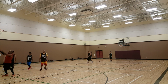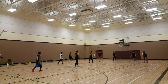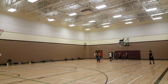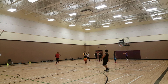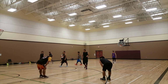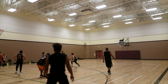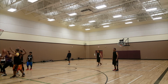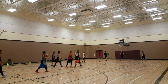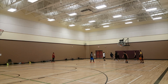Overall for me, the Nike Shox BB4, when it comes to performance, gets the job done. It has okay traction, okay cushioning, awesome materials, awesome fit too, awesome support, and I just love the Nike Shox BB4. I wear it on the court, I wear it casually. It looks good casually too, so for me it is worth it. I can't remember how much I bought these for, but for me, it's really worth buying.